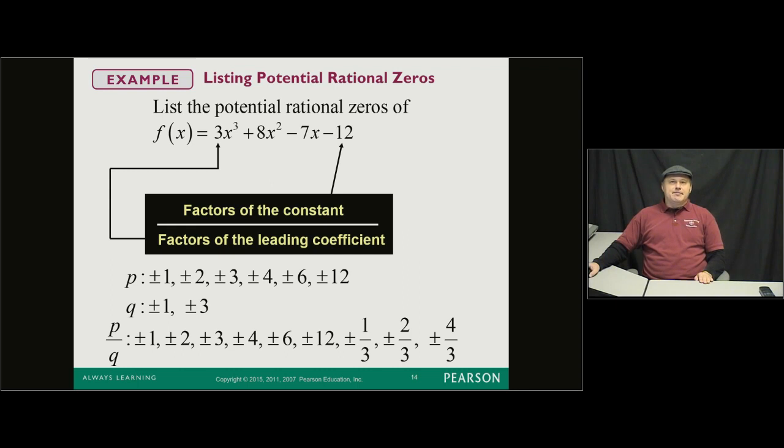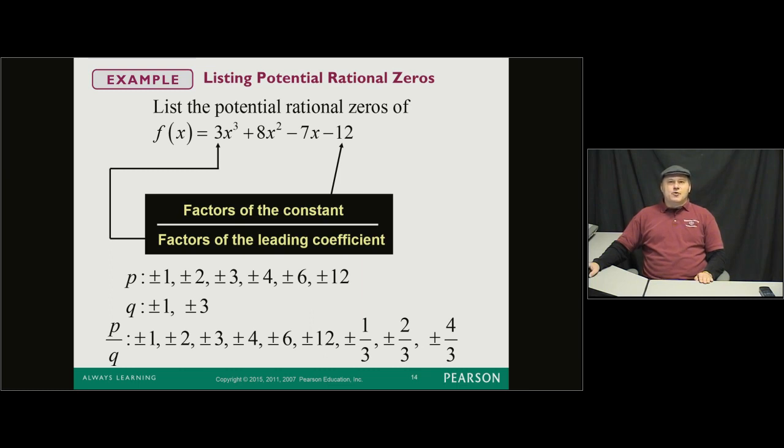And now everything divided by the plus or minus 3, you're like, well, some of them are missing here. No, it's not. It's just already been listed. For example, plus or minus 1 divided by plus or minus 3 is plus or minus 1/3. Plus or minus 2 divided by plus or minus 3 is plus or minus 2/3. Plus or minus 3 divided by plus or minus 3 is plus or minus 1, which is already in the list. It's the very first one.